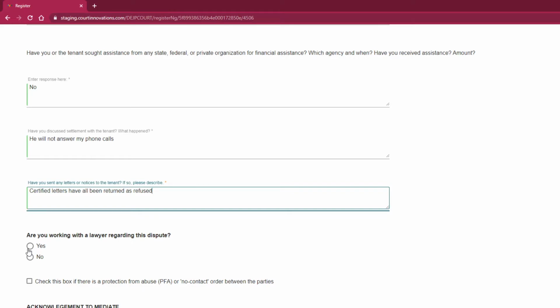Are you working with a lawyer regarding this dispute, yes or no? This checkbox here is if there is a protection from abuse order or a no contact order between the parties. If so, clicking this box will automatically send a notice to the administration that a mediator must be assigned.